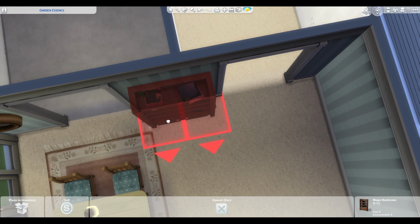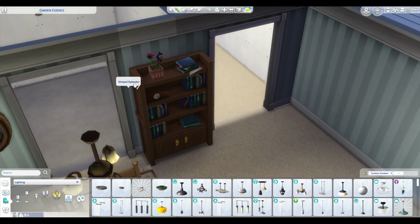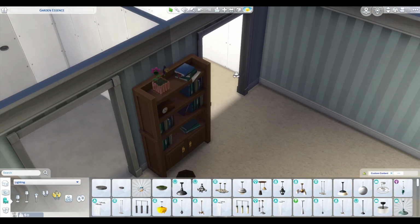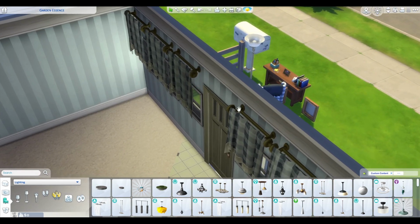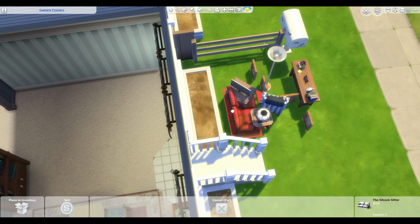But I just want some kind of little bookshelf here. What I've put on this bookshelf is this little thing, I always use this. It looks like a little kid's craft, and I've sized it down. Again, I feel like this was a family home at one time, and maybe one of the siblings made this, or maybe even Georgia did when she was a little kid. I don't know, but we saved it.